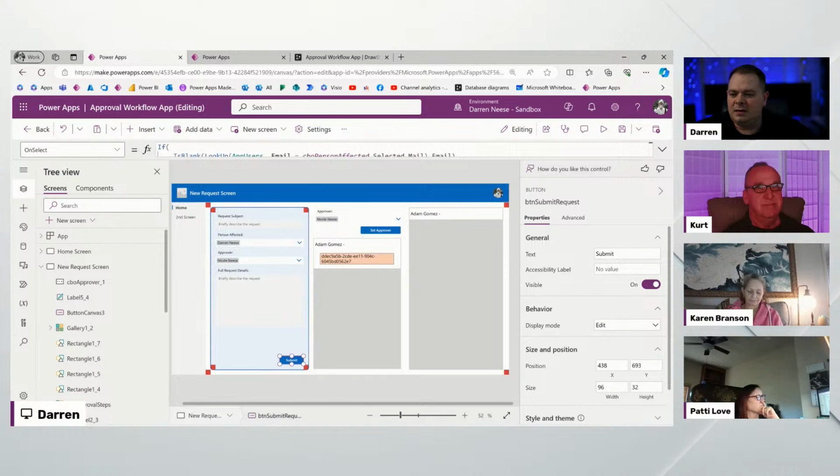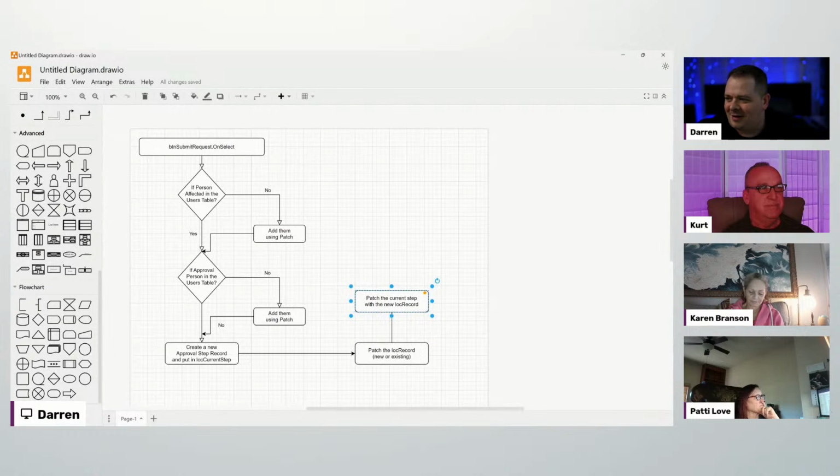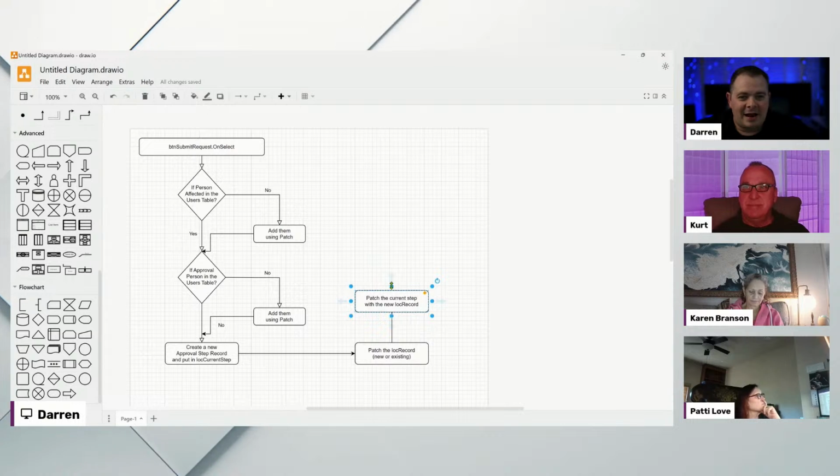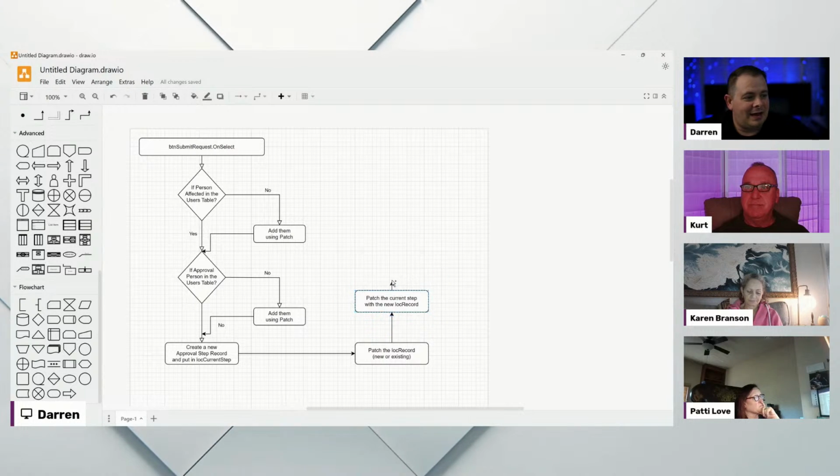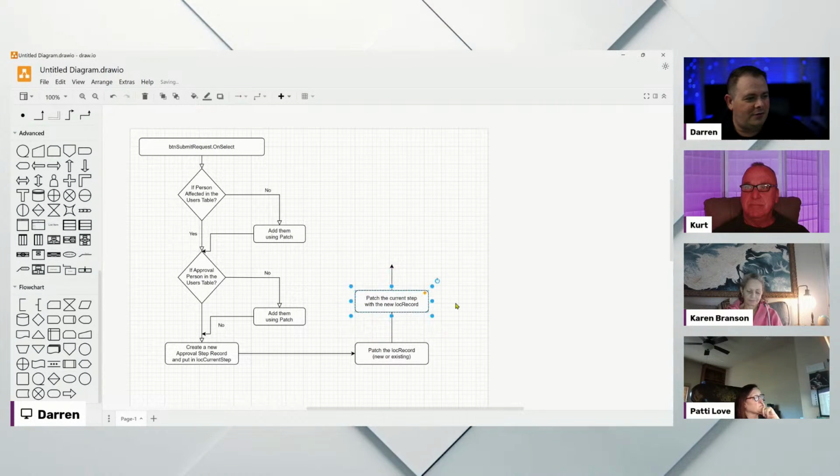So now at the end of this, let's go back to our little button flow chart here. We're going to patch the current step with the LOC record. Now what needs to happen? Well, we need to have a notification sent out.